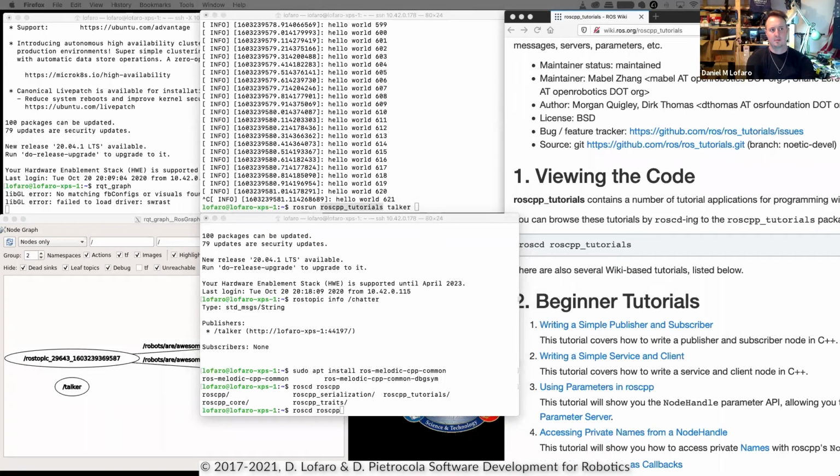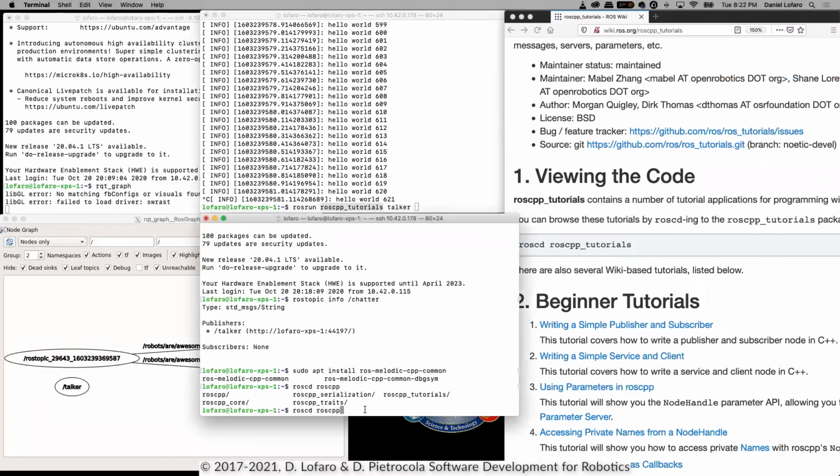No. You don't get anything when you do roscd space and then press tab? Yeah, like roscpp_core, serialization, traits, tutorials. So you get core and you get roscpp_tutorials? Right. Yeah. All right, well, you should have it then, because that's where it lives.